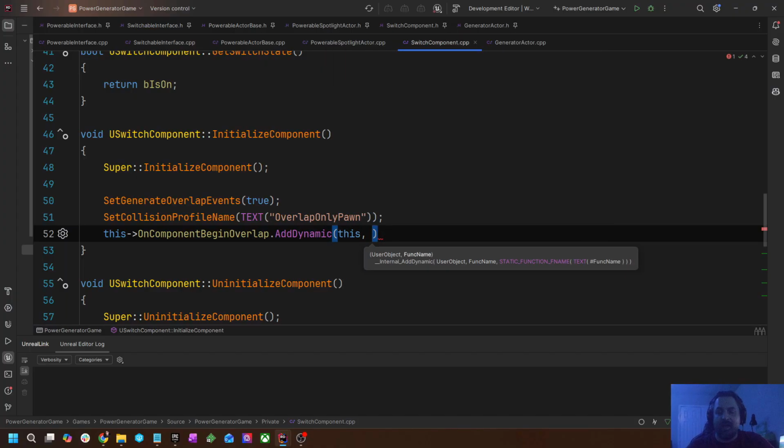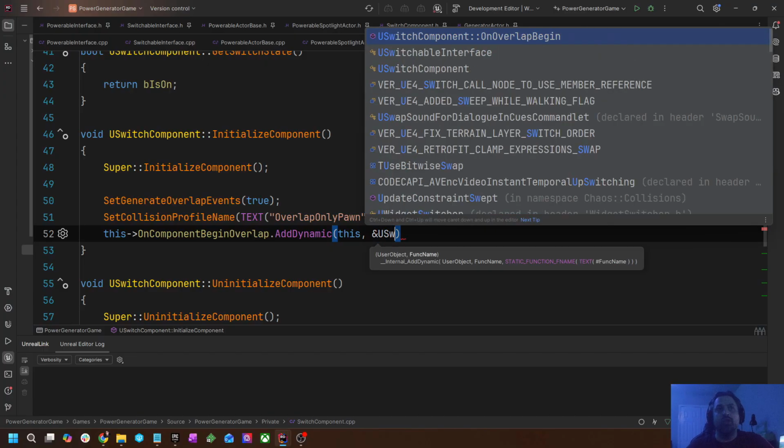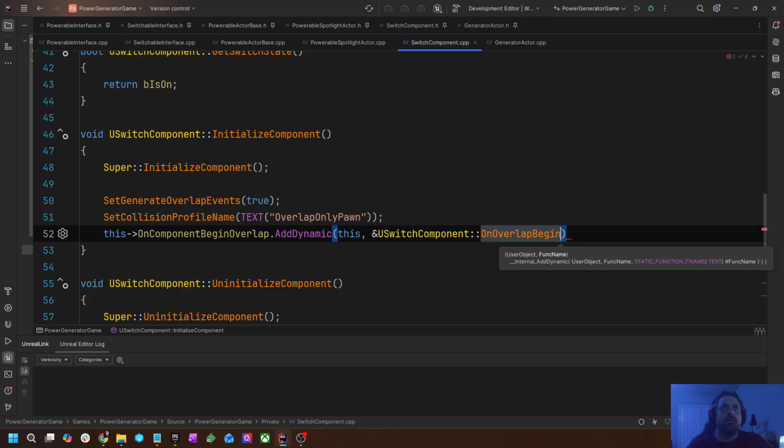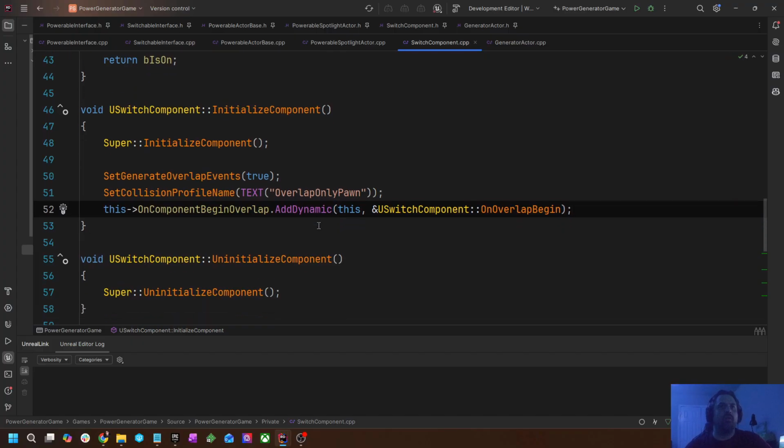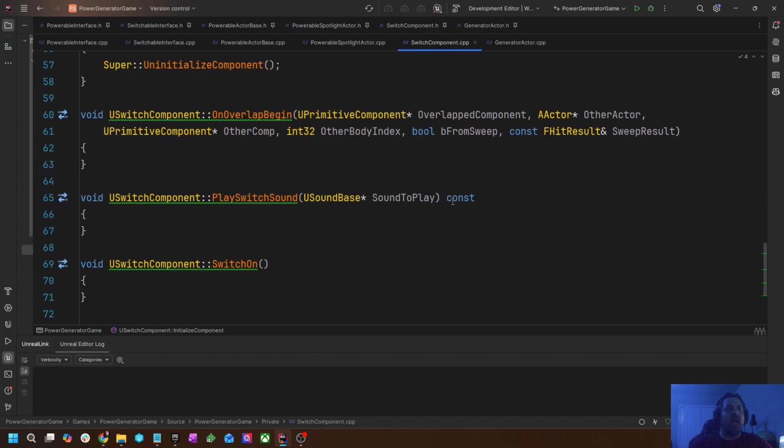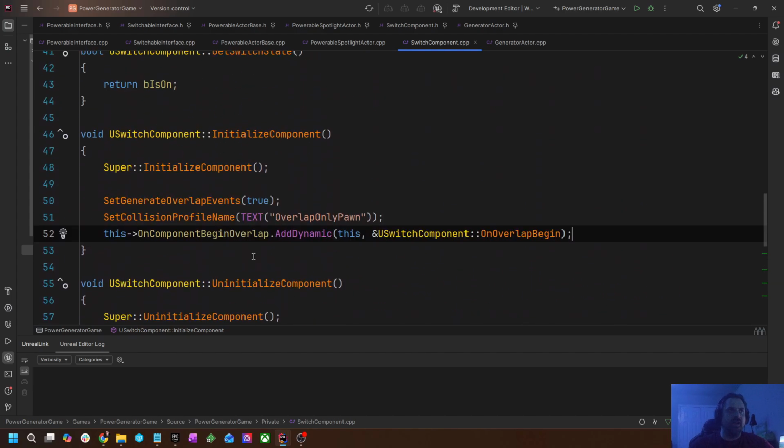And then we're going to do the and symbol, U switch component, on overlap begin, and then semicolon. And this will mean that our function that we just defined a little bit below, on overlap begin, is also going to fire when something overlaps this component.